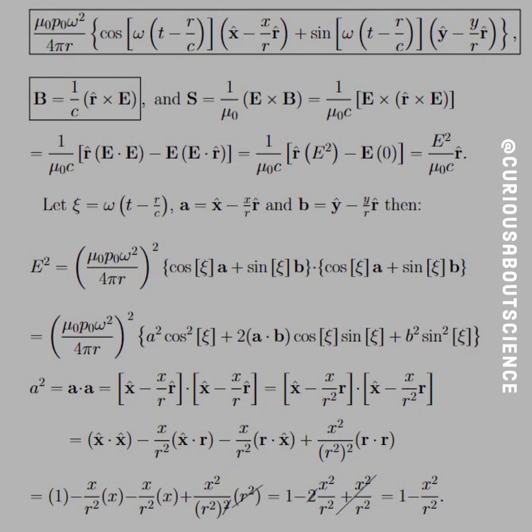Within applying BAC-CAB, we see that we have E dot E good to go, and then E dot R. Well, that E dot R cancels out once we tidy everything up with the X hat and Y hats and the R hats, respectively. So that's kind of nice. But we're left with E squared over mu naught C in the R hat direction. So that Poynting vector actually came along quite nice. And by the way, this is something we're going to see kind of systemically throughout the chapter, is this way of calculating the Poynting vector. So I'm too lazy to rewrite that omega with the retarded time. So I just let that be Xi, you know, the squiggly sign that we all hate writing. And clearly then, we see that the vector A is X hat minus Y hat, and the vector B is Y hat minus whatever component, R hat. Again, this is just to save space and typing.